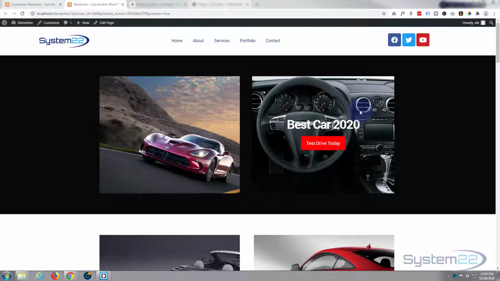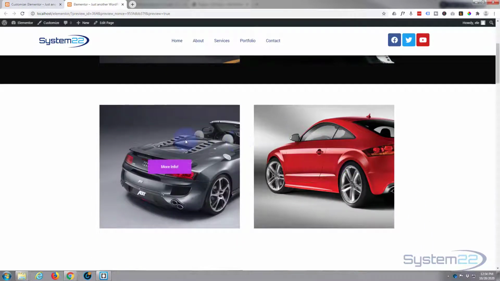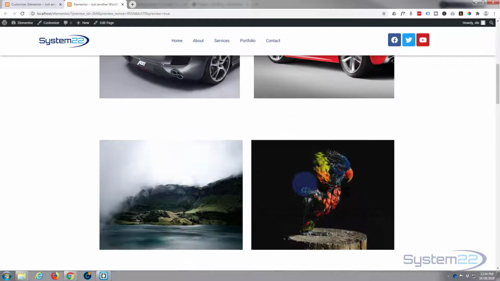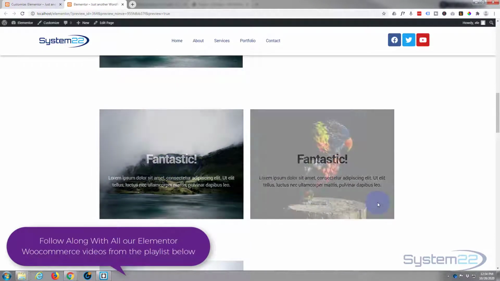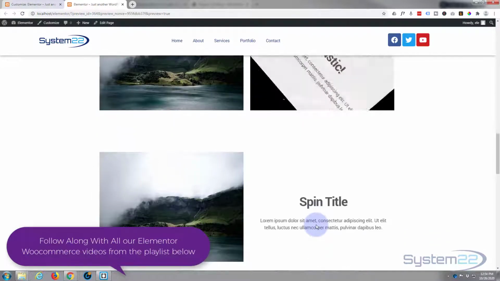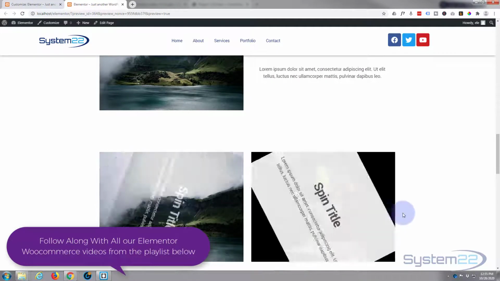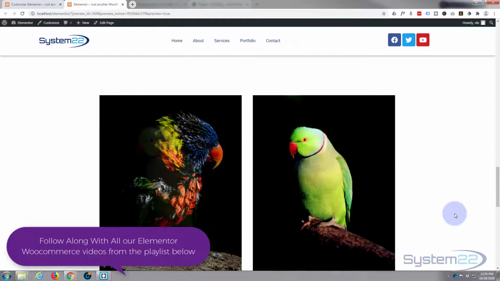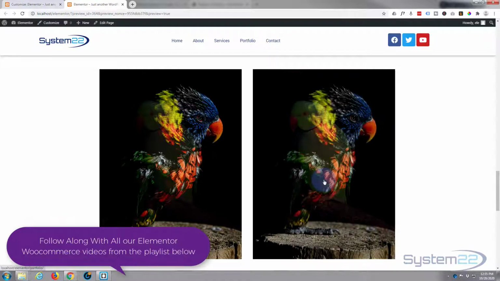And we've got some text bounce up with call to action button. We've got some button appear on hover. We've got some simple text to image. We've got the reverse here, image to text. We've got some spin out text right there. And we've got some spin in text too, with a nice image background there. We've got some image morph, or image swap, I should say. We're just swapping two images out here.